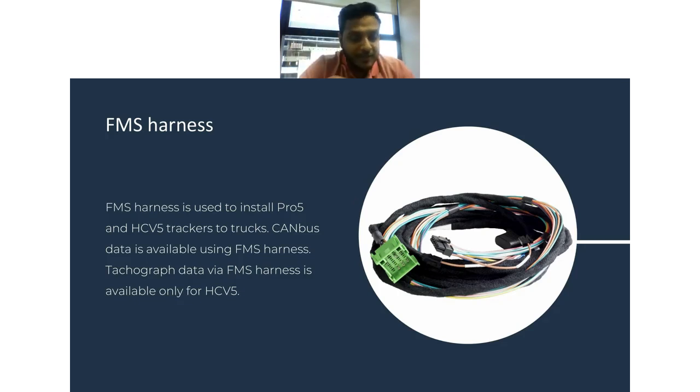Some manufacturers don't do it, but we have seen that on the European side, most of the FMS connectors work, and this FMS harness can directly go into that connector, and you can have the other end connected to the device, and you don't need any more installation, because the power, ground, ignition, CAN high and CAN low, everything will be available from this connector. So this way, installation time goes low, and you can have faster deployments in such cases.